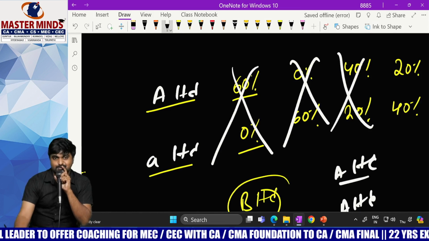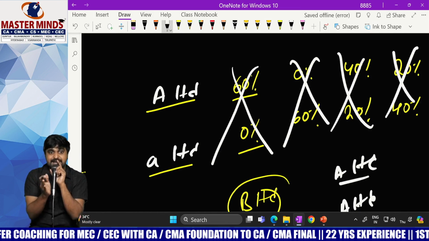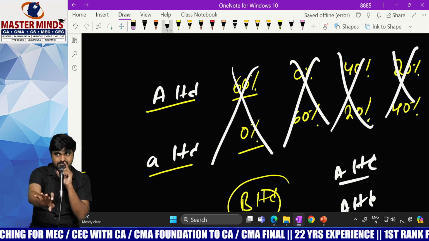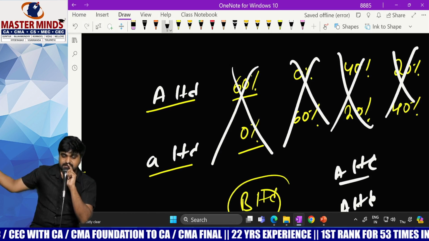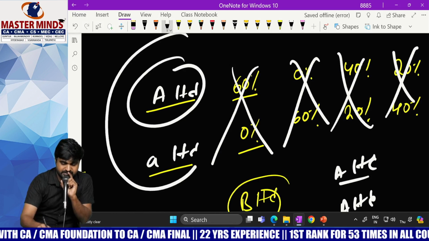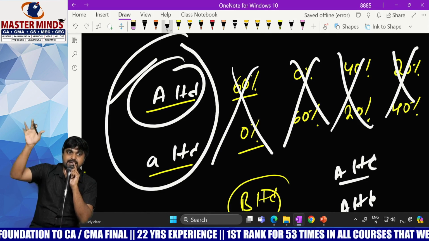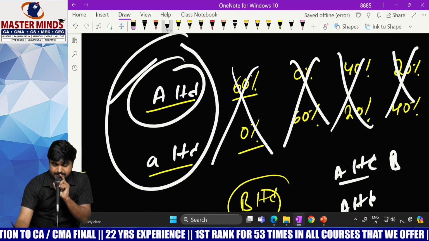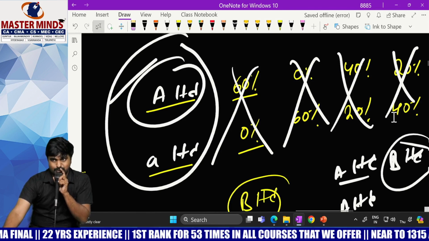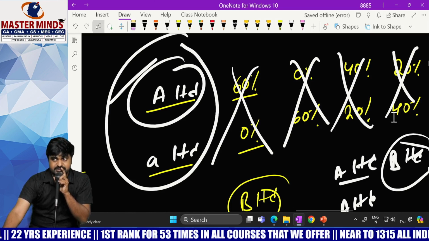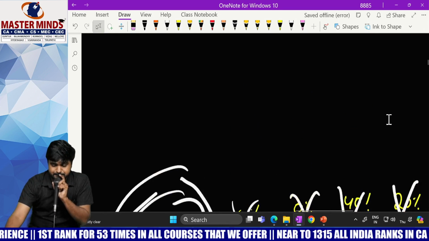What about the third one? Capital A. What about the fourth one? Capital A. That means whatever the holding may be, if the combined holding, not individual holding, exceeds 50%, then the main company among these two companies, which is capital A Limited, will become the holding company to B Limited. So B Limited will become the subsidiary company. So this is one way to create a holding and subsidiary relation. There is one more way. So what is that one more way?